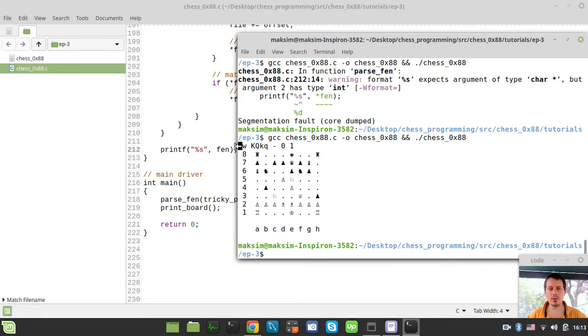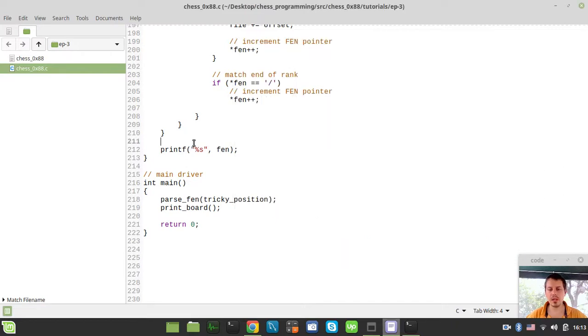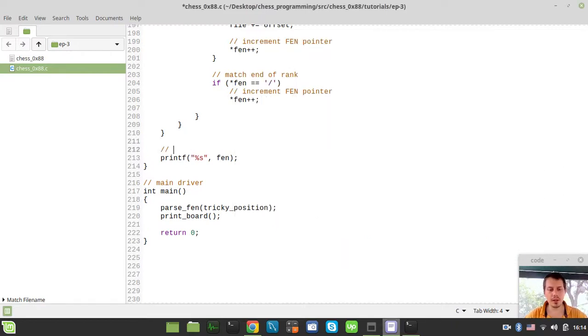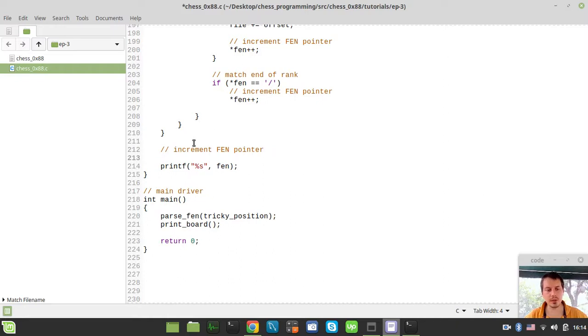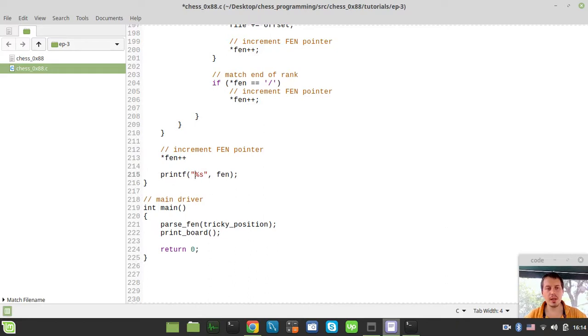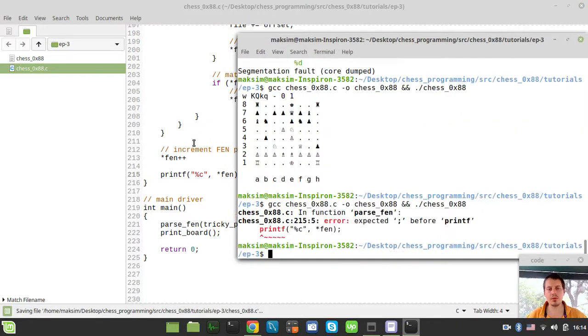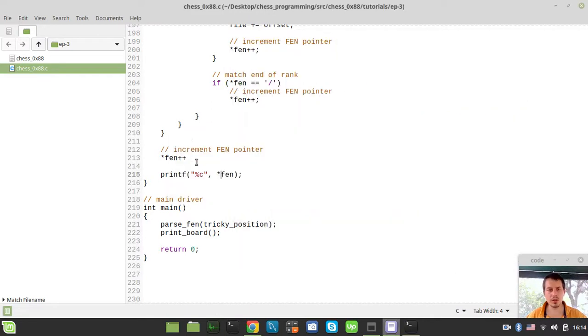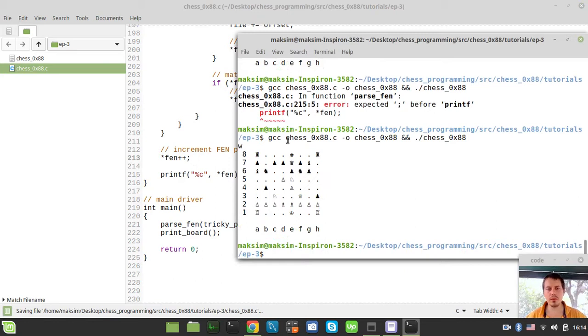So here I need to increment the FEN pointer again to go to parsing the side to move, and I can simply say pointer to FEN++, and now I can already print my pointer to FEN, and this should give us this little W letter.